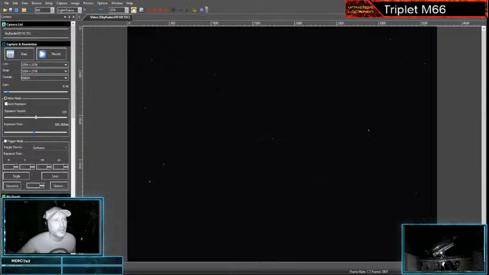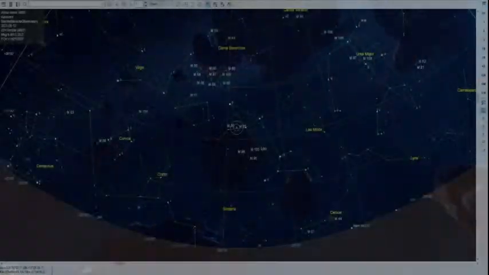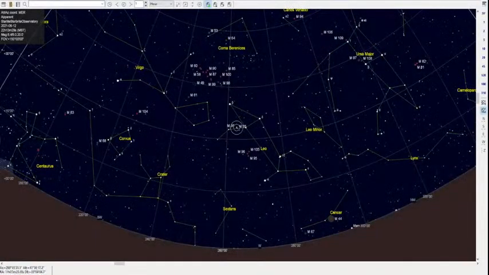So let's see here. All right. Let's check out our star chart. It looks like for some reason this thing is not picking up my cursor.